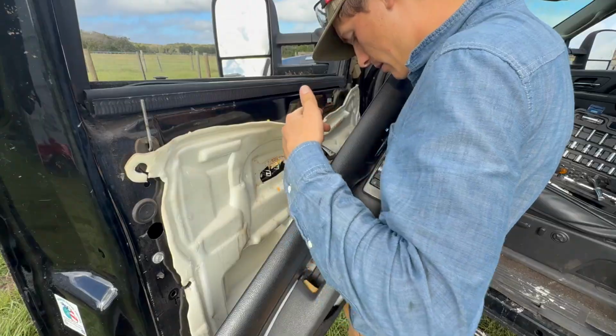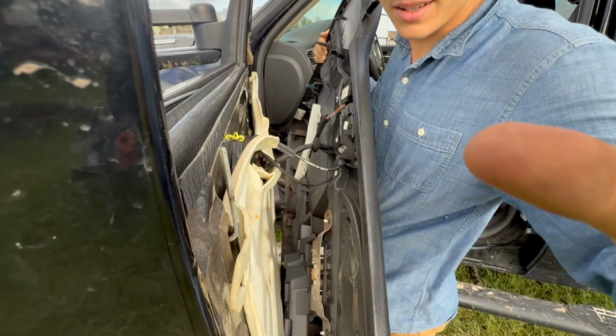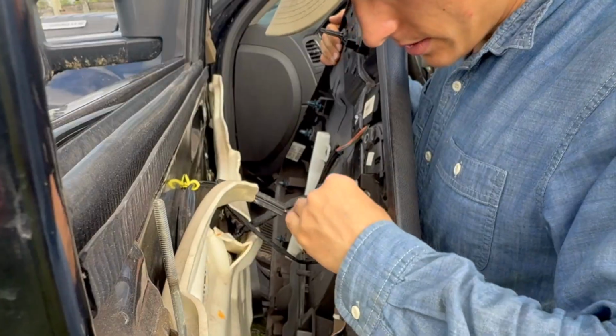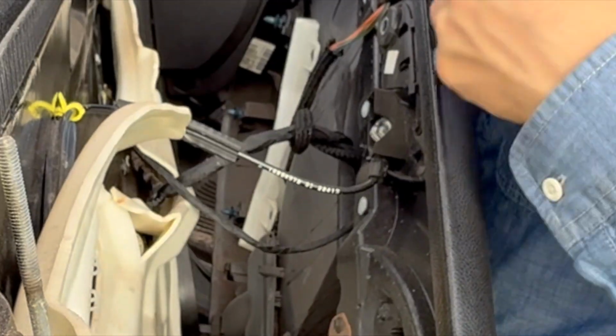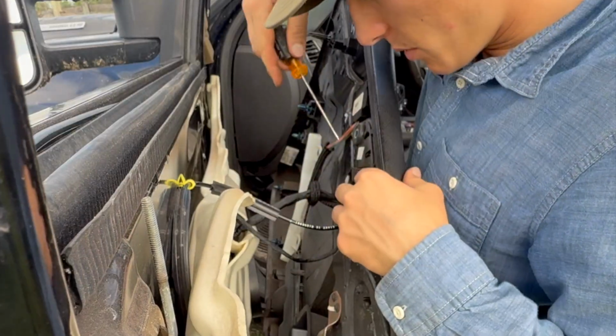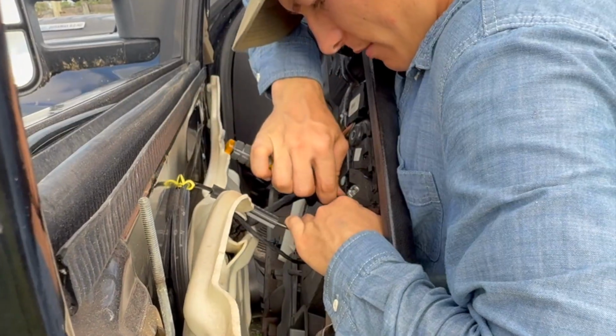And on the back here, hopefully you can see, can't tell if the camera can see what I'm doing here, but there's this little cable that's connected to your door handle right here. You need to take that cable off. So for this, you'd want some needle nose pliers. A screwdriver can also work.